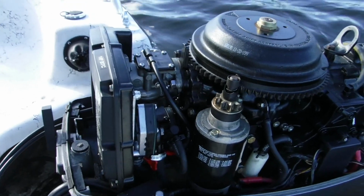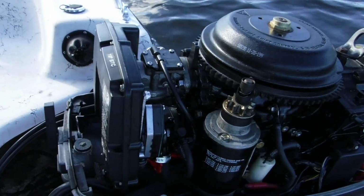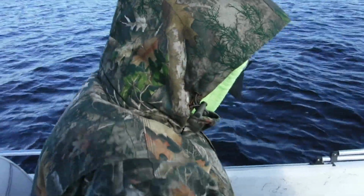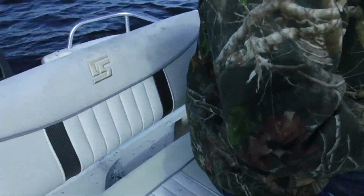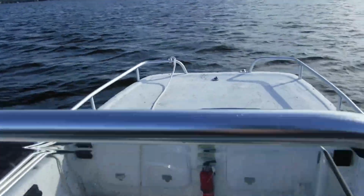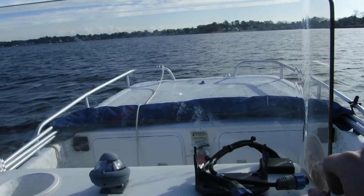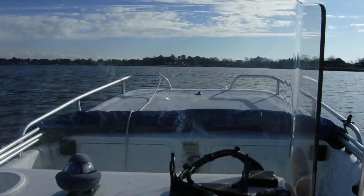You ready for another test run? All right, I think we're doing good on this test run. All right, here we go. Buddy, you ready for a test run? Yeah. You want to drive? Let's go. I'll drive. Let's go. Oh yeah. All right. Here we go. Another test run. And we're off, buddy! Yeah, buddy!